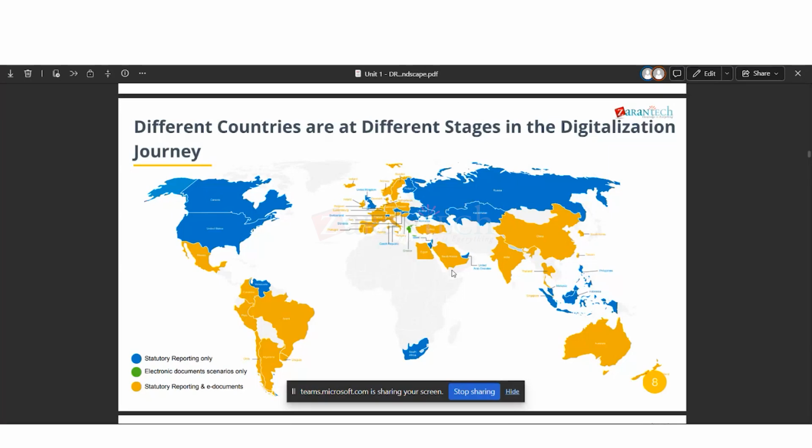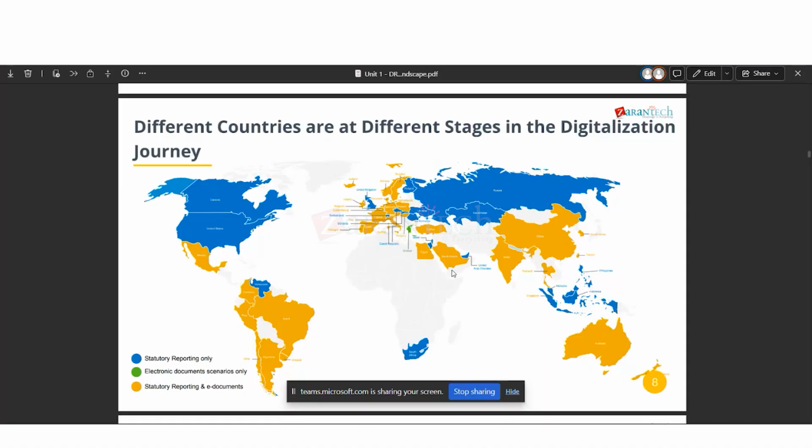They prepare a draft and send it back, which the statutory report submits. More and more such scenarios are coming across the globe, whether it's Spain, Europe, or US sales and use tax. All kinds of scenarios are converging now to a more integrated use of both statutory reporting and electronic documents.